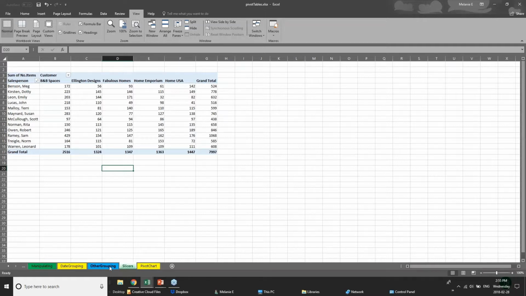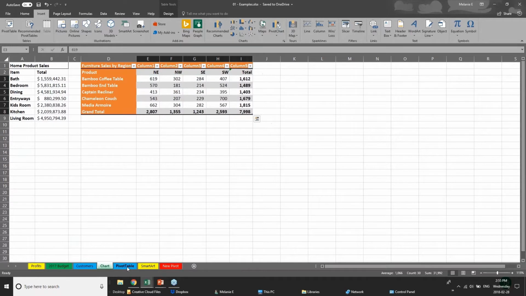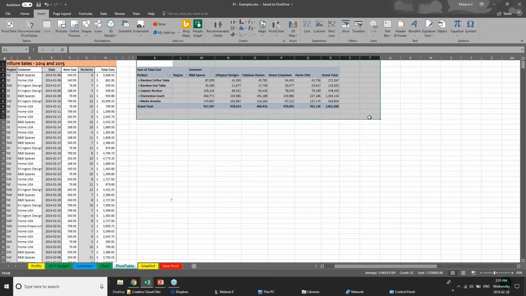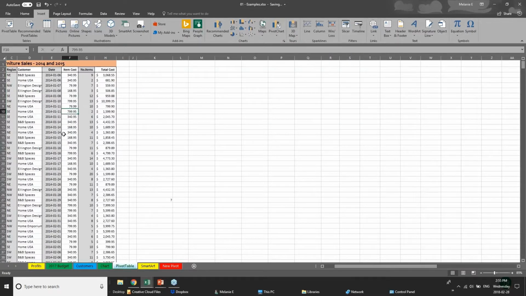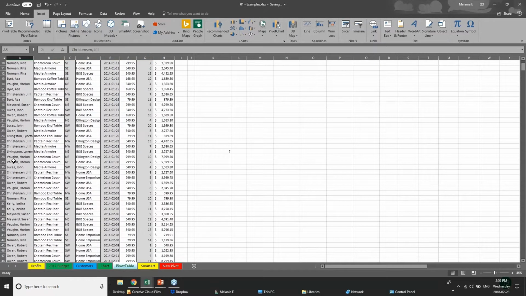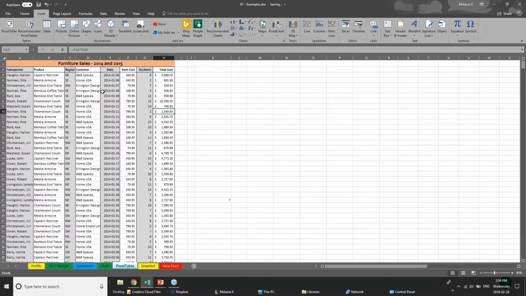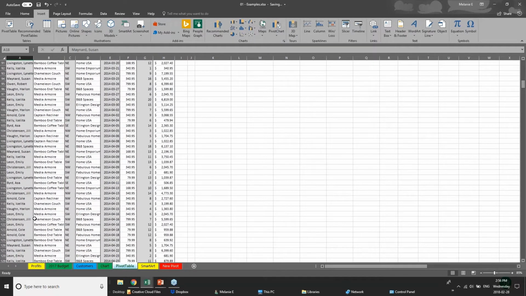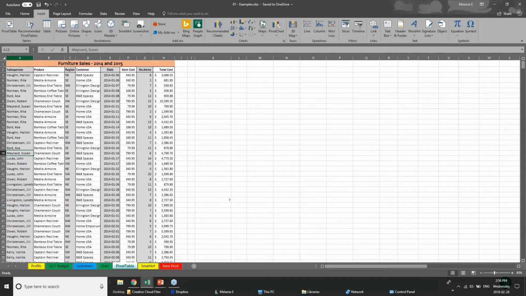But actually, let's look at some more complex data. I think this would look better with this data. Here we go. Let's close out of that and erase that. All right, here we have some pretty complex furniture sales data, and this is a lot harder to analyze. We've done summaries, we know items, totals, dates, and regions, but this is a lot of information to go through to try to figure out how we did in our sales.